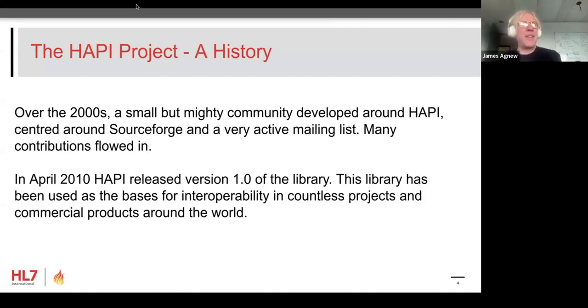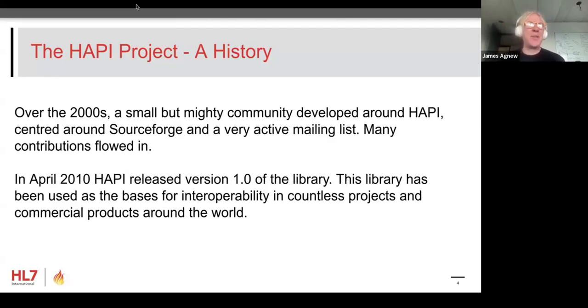These days, we don't have a lot of development activity on that library. HL7 V2, the standard, has really slowed down quite a bit, so we don't need to do a whole lot of work in maintaining the library, but we do still support it. We do still release new versions. We fix bugs, and we fix security issues when they occasionally come in. So we do continue to maintain that library.